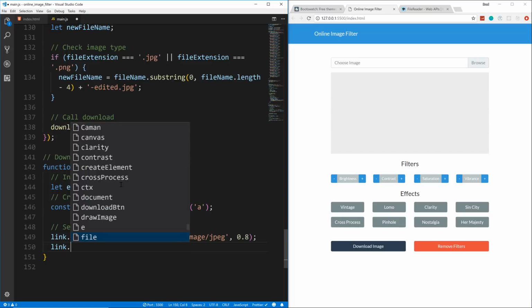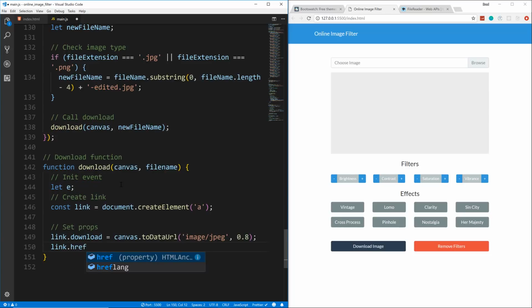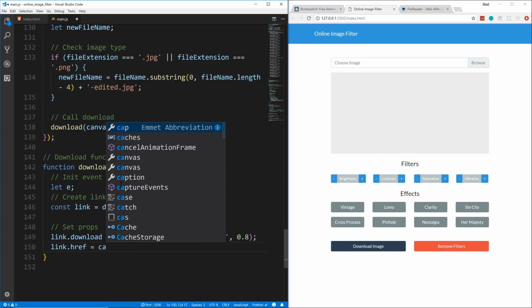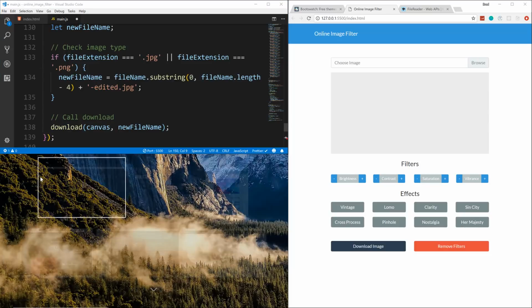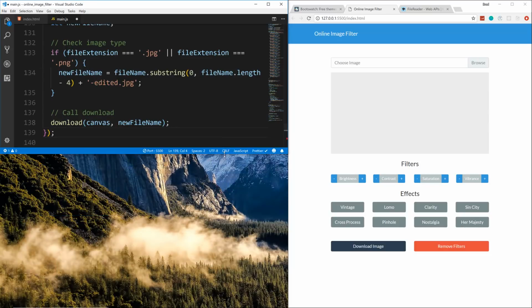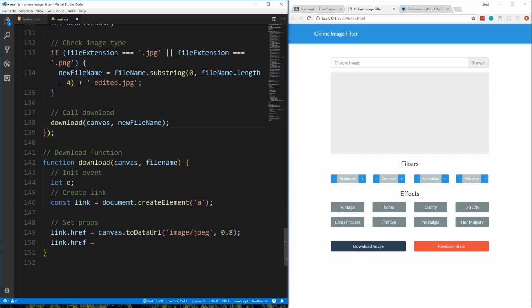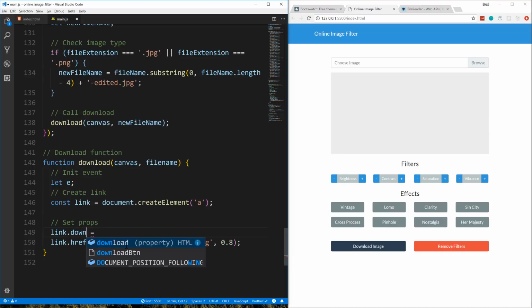And then we're going to take the link and say href equals canvas. Oh, you know what? I screwed up. This is href. That's href. This should be link.download, and that's just equal to the file name that's passed into the function.